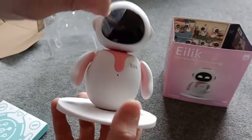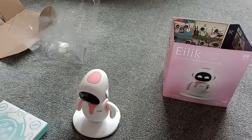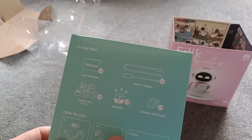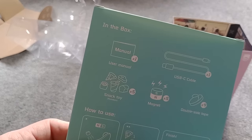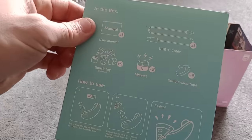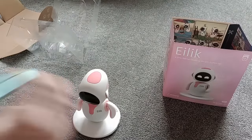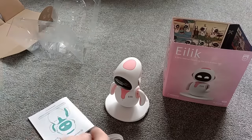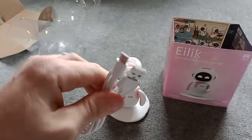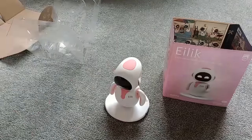So we take her little screen protector off and stick it somewhere on the box. And what do we have? A little package of things that says in the box. There's a user manual, the USB-C cable, little snack items, some magnets to stick the snack items to Eilik's hand, some double-sided tape, and that tells you how to use them with the tape and the magnets to get them to stick. So, user manual, I think it's fairly straightforward to set up. USB cable. Some tiny, tiny little magnets and some double-sided tape.